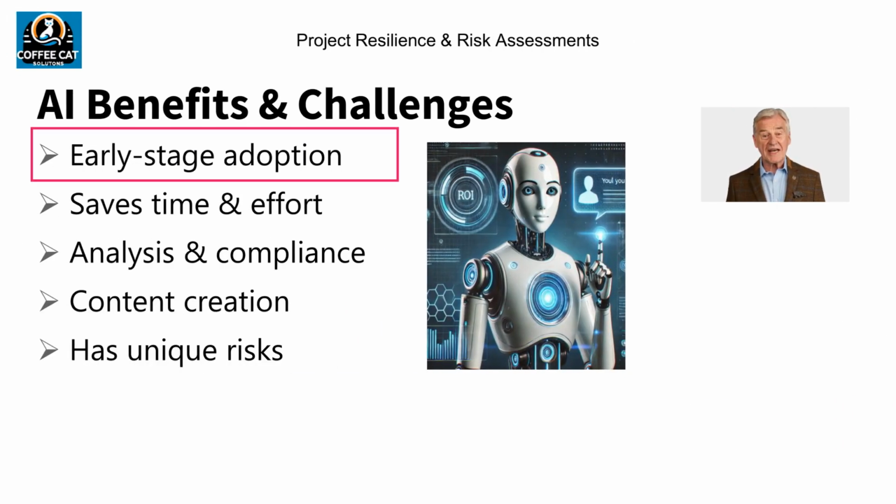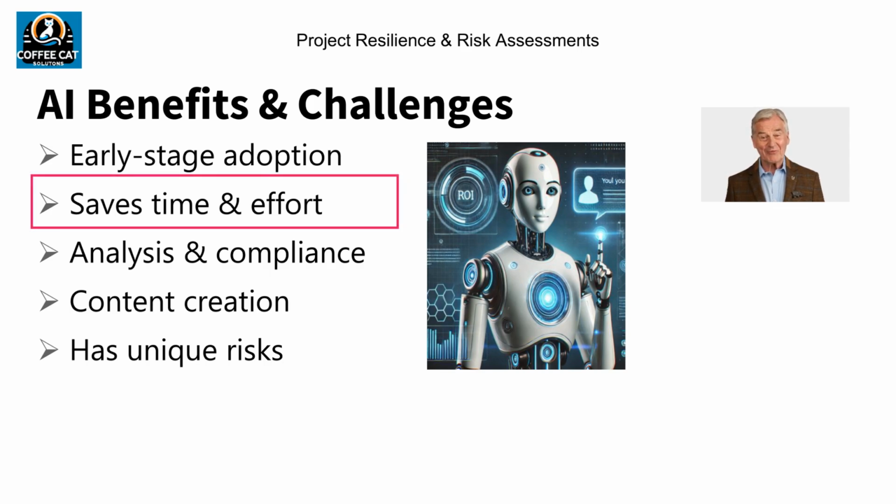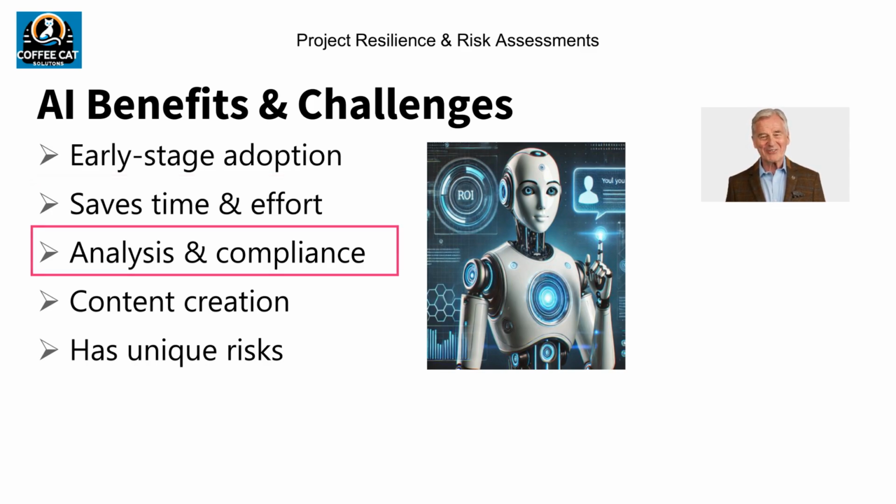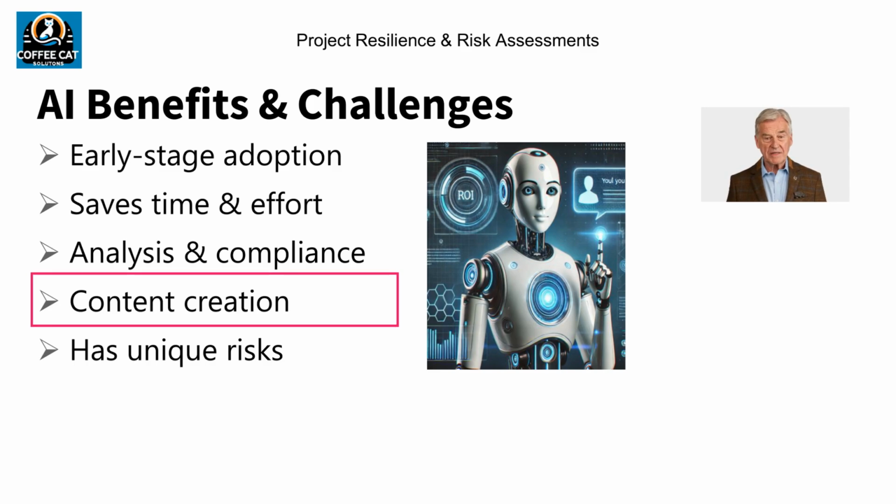There is no doubt that AI is revolutionary, rapidly evolving, and is being adopted across all aspects of society including industry, science, medicine, the arts, and education. The basic benefits commonly discussed are: AI saves time and effort by performing human physical labor and office tasks. AI is useful for data analysis and assessing standards and regulatory compliance. AI can generate new written, art, and music content.